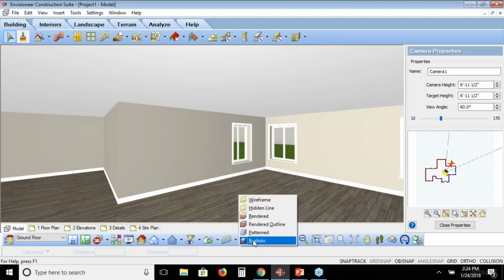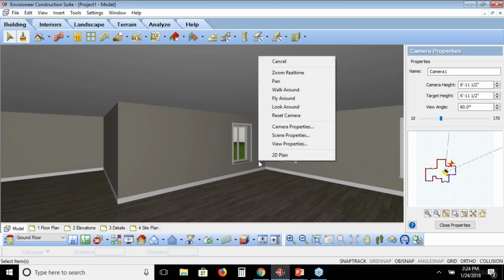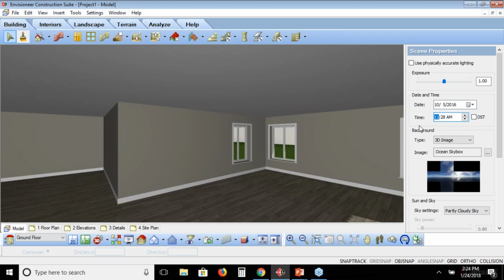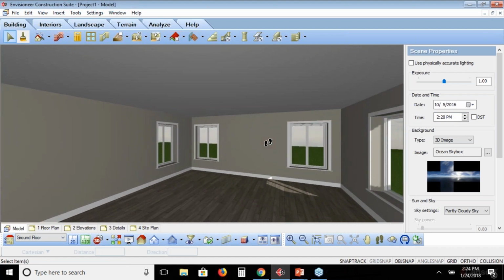So I'm just going to put this into a realistic mode so that if there was time of day here, maybe what I'll do is look at the same properties and put it in a month. So I'm just going to change this to October when the sun is a little bit lower, and we can take advantage of that and see the shades and shadows coming in. And we'll just change the time of day here to be maybe 2 o'clock in the afternoon, p.m. And you can start to see if I walk around here, the shades and shadows coming in. So you can set where you are in the world and what time of day it is so that they can see those sun studies as well.